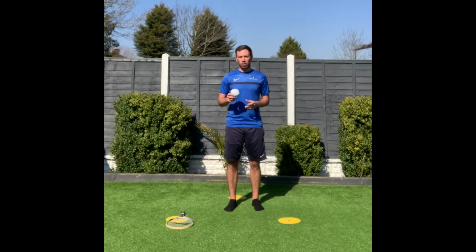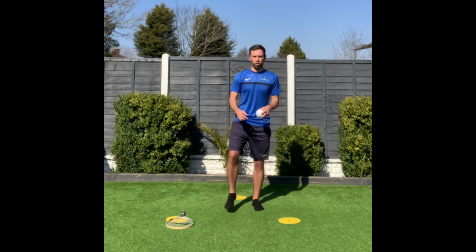So moving on to our next drill, we're now looking to see if we can use different parts of our body to keep this ball up in the air also. Okay, for those that are into your football or your soccer, we're going to see if we can use different parts of our body to keep the ball up. This is called the head, shoulders, knees and toes drill.